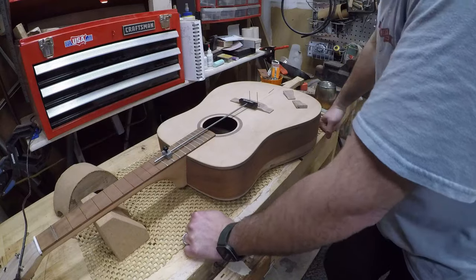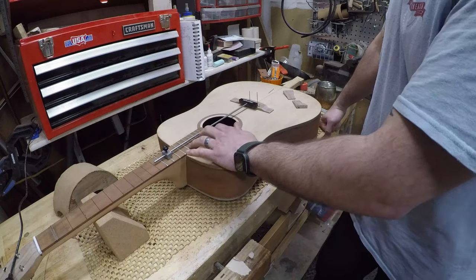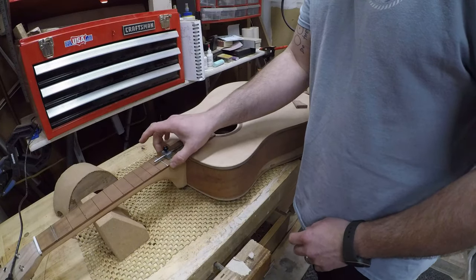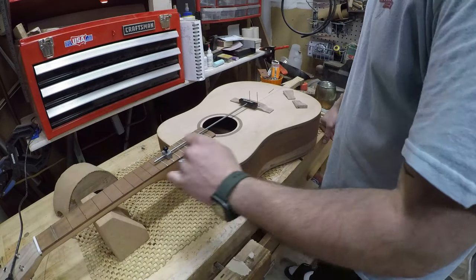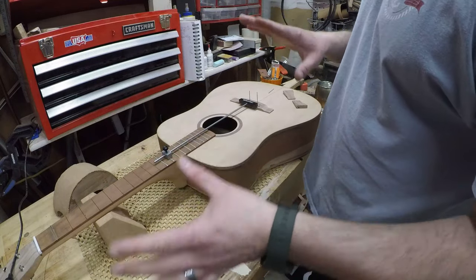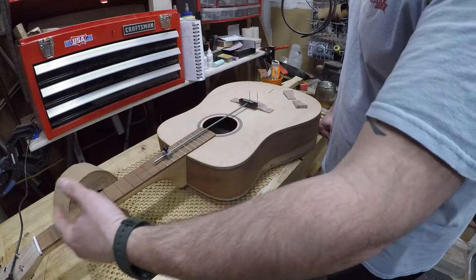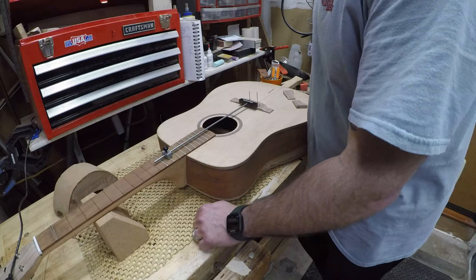All right, guys, let me give you a recap of where we're at right now. I took some time to put on just the frets that I had. I only had enough fret wire to do about 10 frets here. So I put those frets in, I glued them, and I dressed them up. I plan on, once I get my order of fret wire in, I'm going to spend a whole video on fretting the whole fretboard and dressing the whole thing up, and I'll go into that in more detail then.